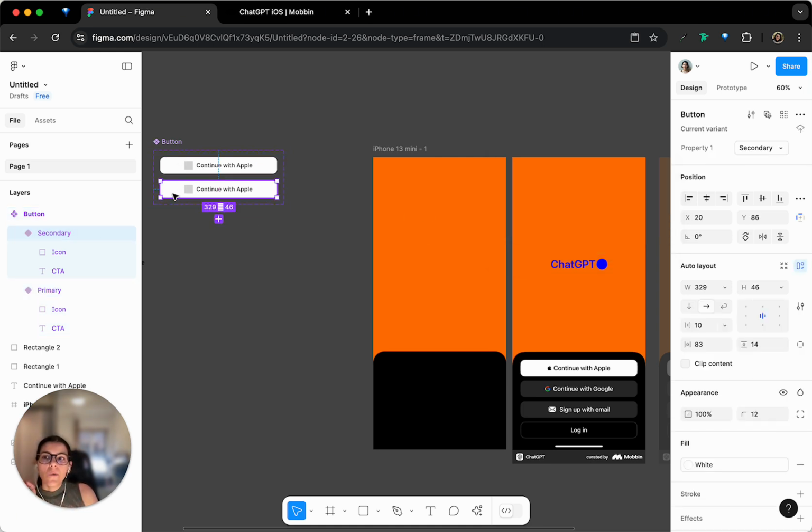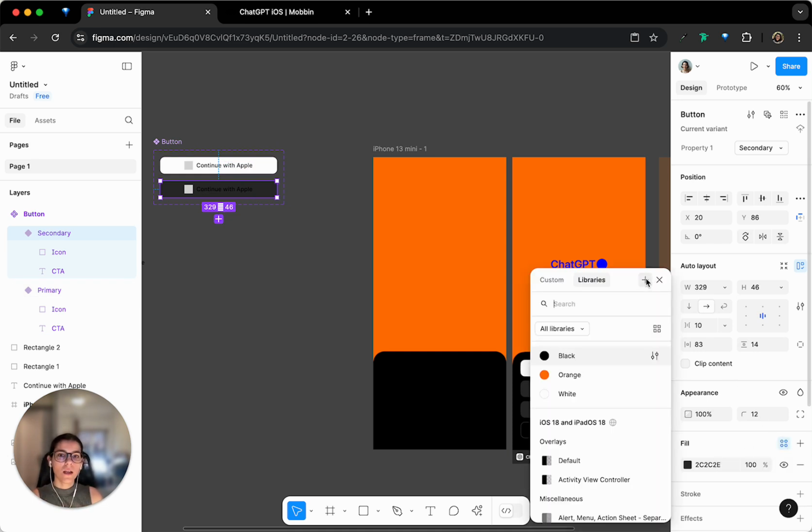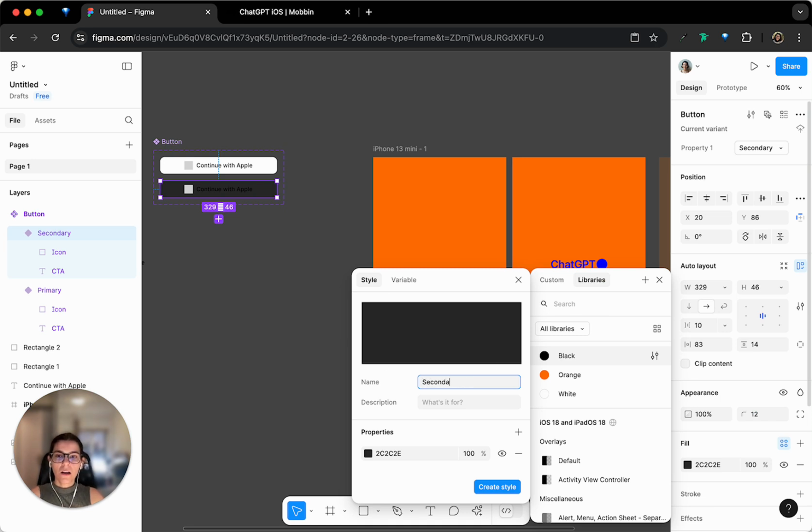Okay, so with the secondary, I'm going to press I on my keyboard, that is the pick color, and pick this color. We already have the placeholder here for this copy. I identified another color, so I'm going to create this for secondary. I can put this like button.